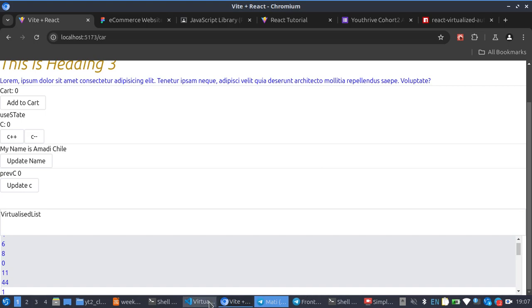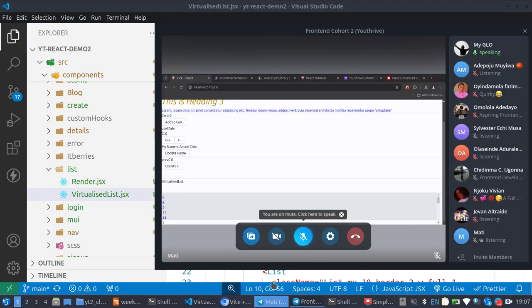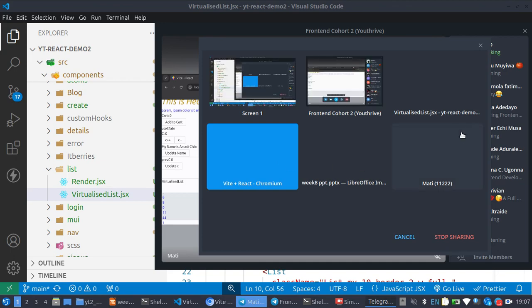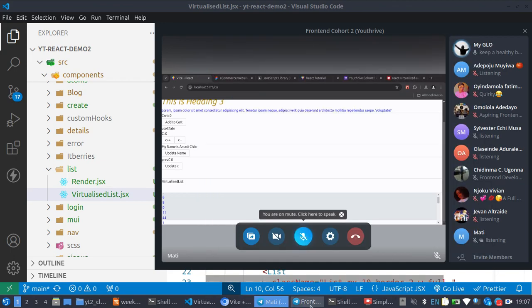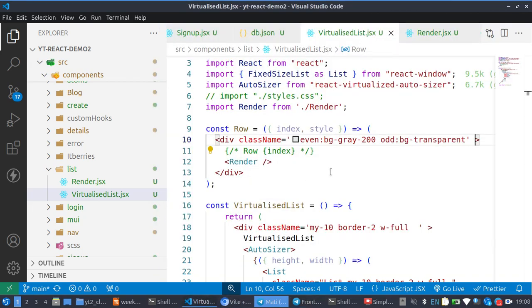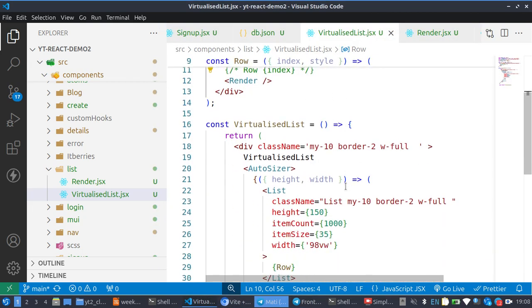So what you just need to do, if you go back to the documentation, so you can play around with this and you can actually use it to actually do what you want. So if you go back to the code, you notice that what is actually responsible for the number of items it will show is this one here. So I can now update this to show my array dot length here, then the item count now.